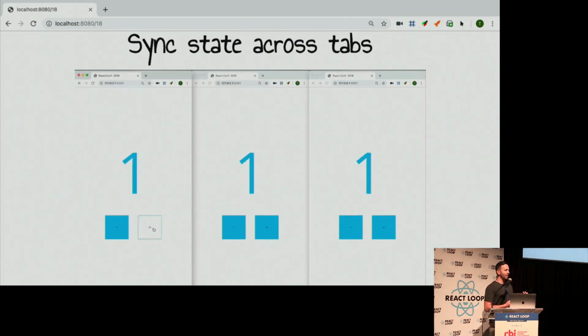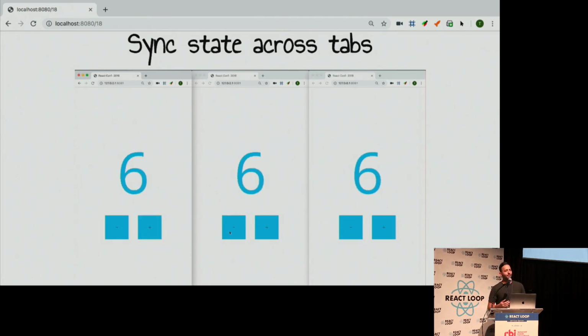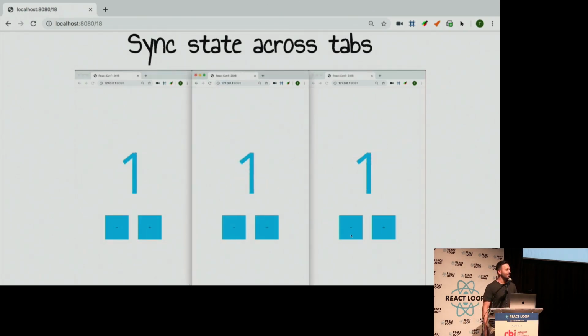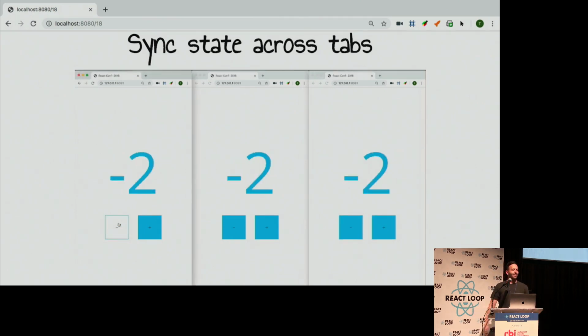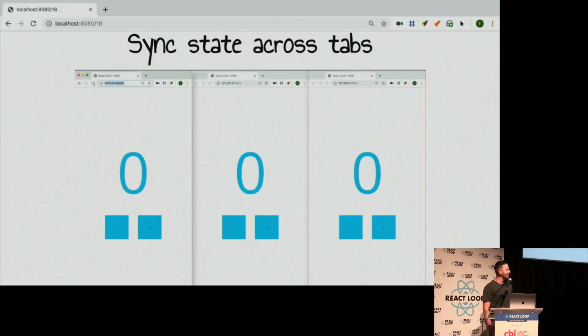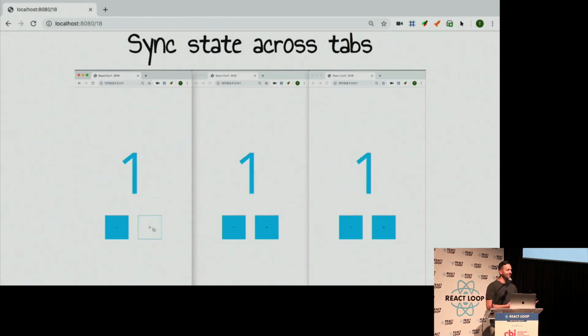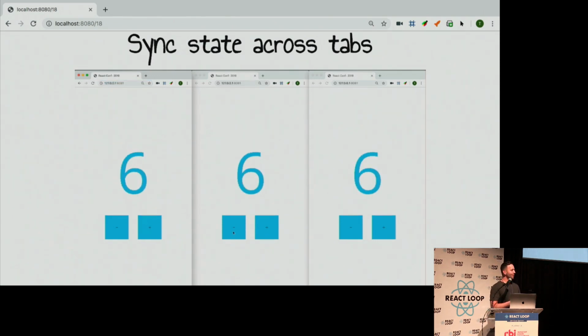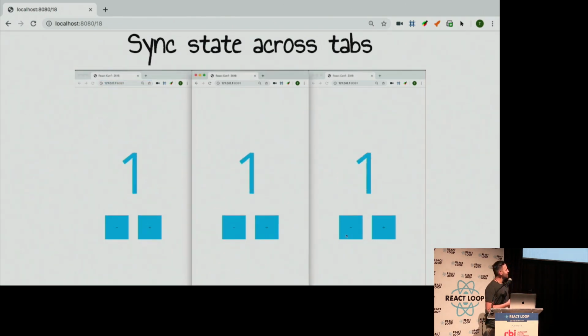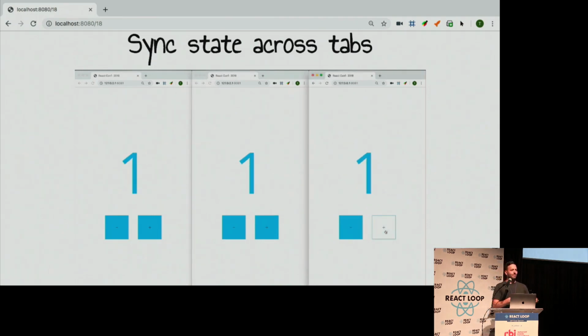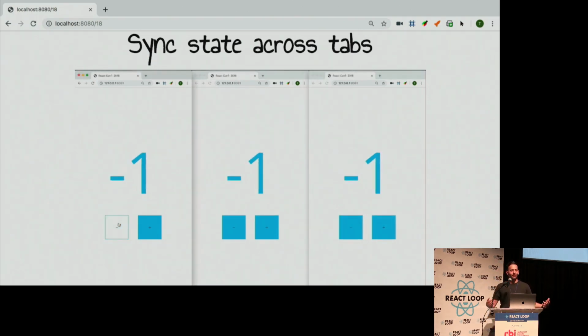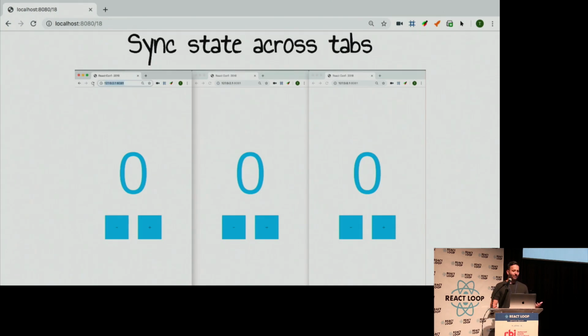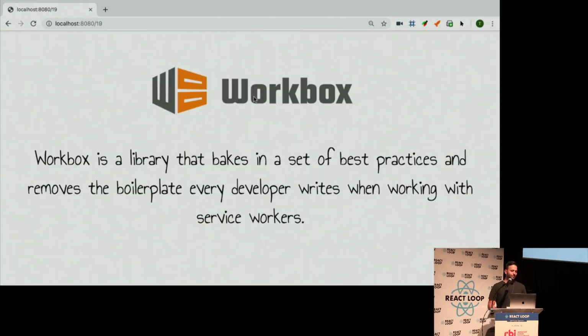Kind of a contrived example, not really sure where you would use that in your app. Maybe if you have an inbox and someone's typing a draft, you wanted to keep that open across the tabs. I'm not sure. You might have a better use case for this, but this is cool. You have access to post a message, and your service worker will find all the instances and relay that information to keep everything consistent. So a lot of power there with service workers.